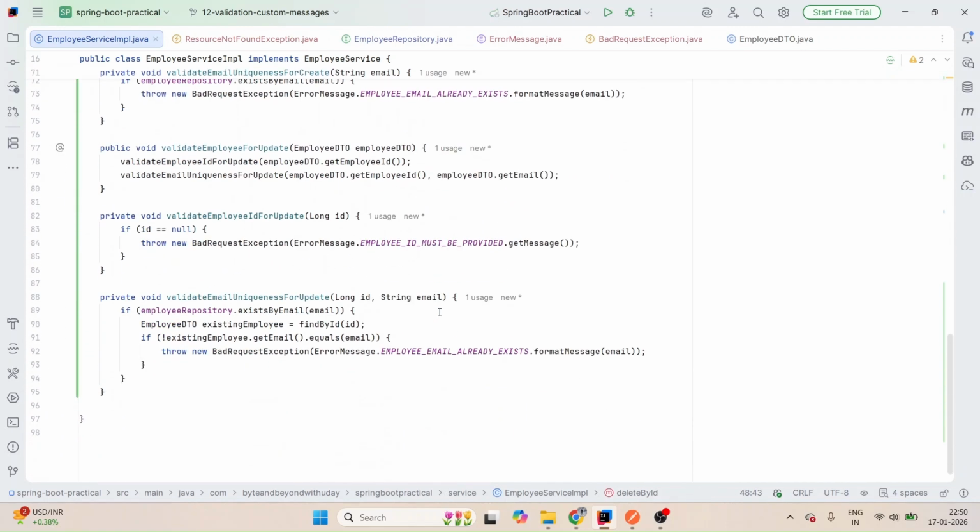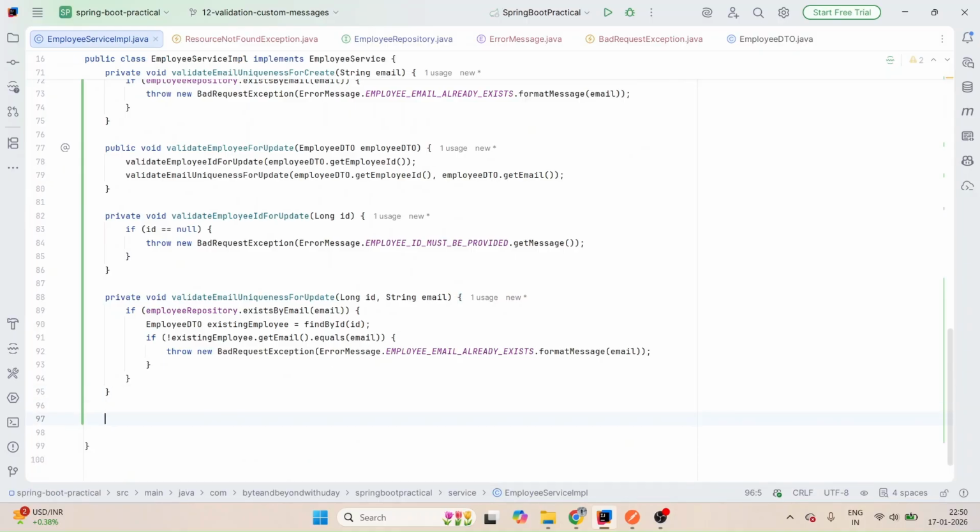So let me write one more method over here. Okay, so let's do that. The method will remain private because I'm using it internally.